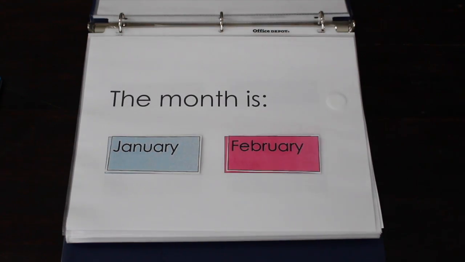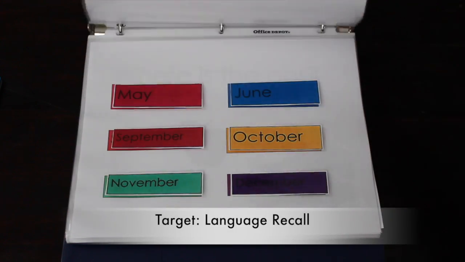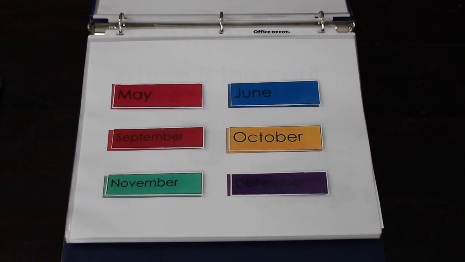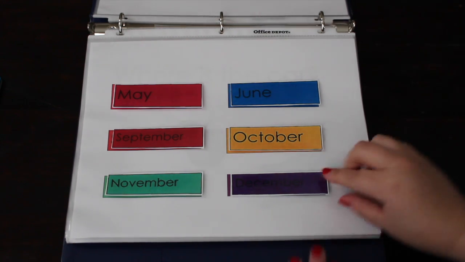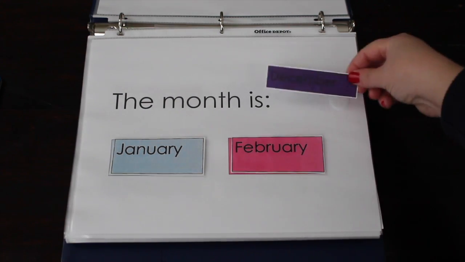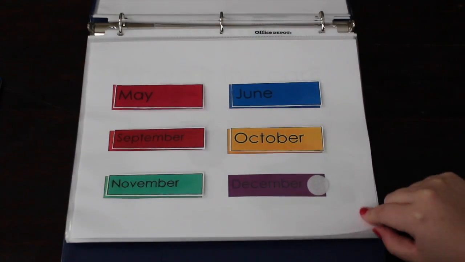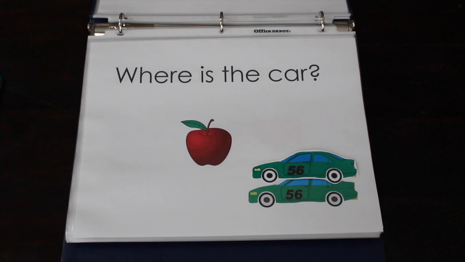So moving into some pre-academics, the first thing that we're going to talk about is the current month. For every single month, when I use the Promethean board and I have access to speakers in the computer, we do have a monthly song. For December, we have a monthly song. For January, for every single month, and there are hand motions that go with that. So if I don't have that, this is an easy way for me to talk about the month.